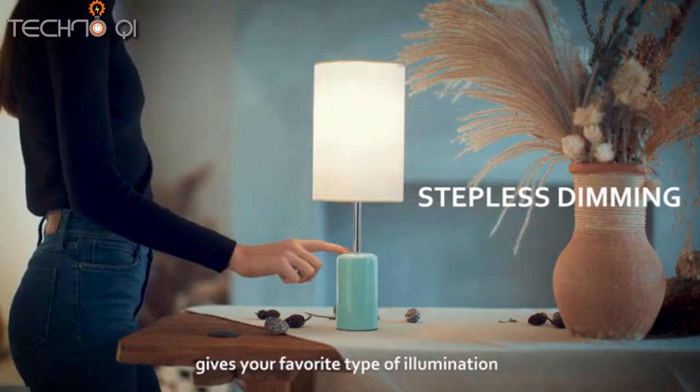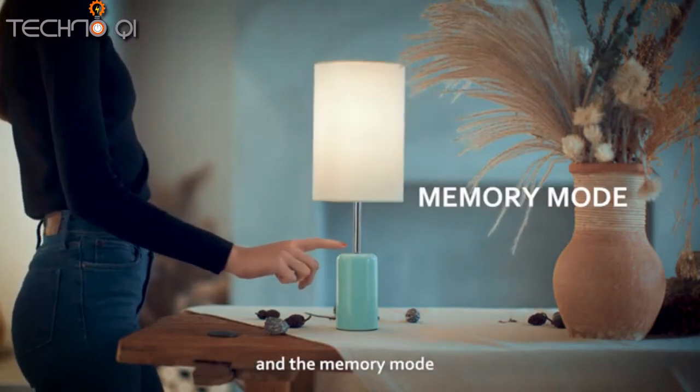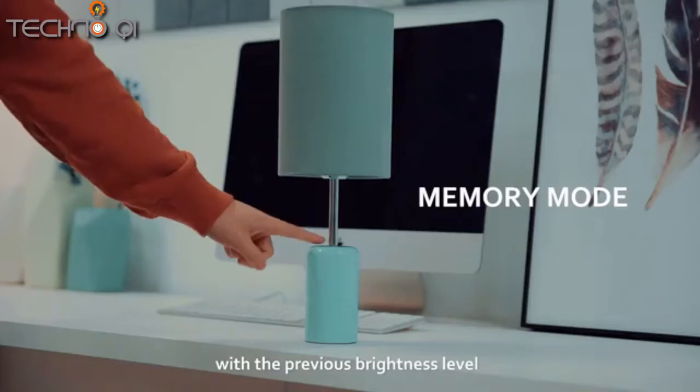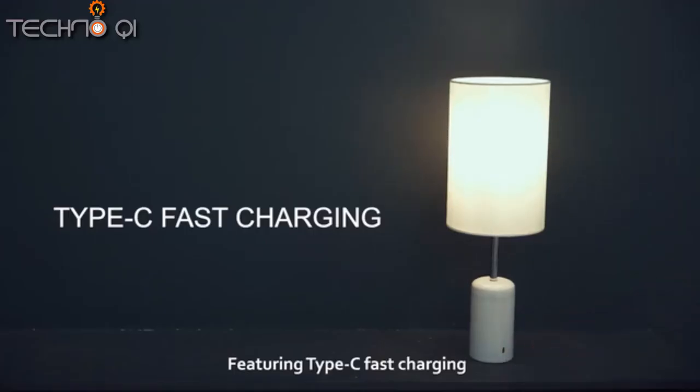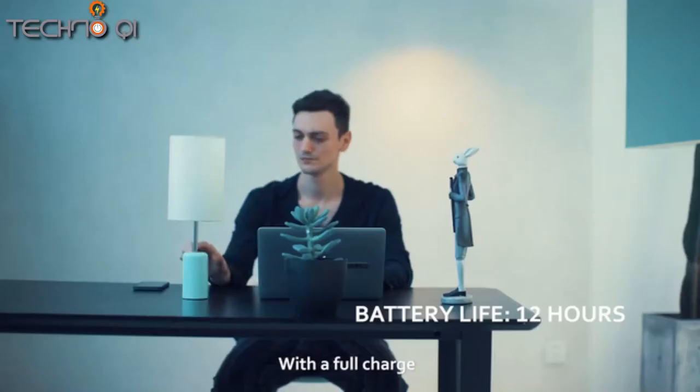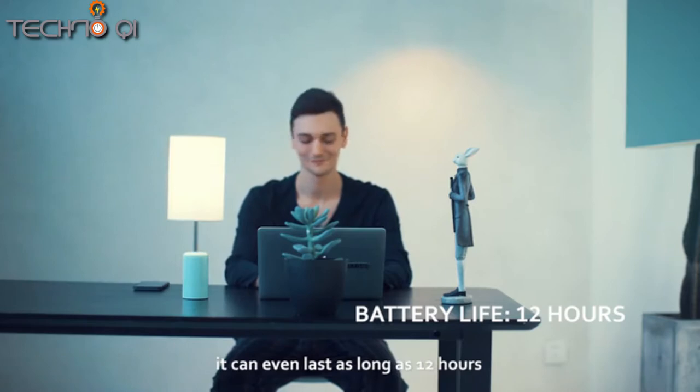The stepless dimming gives your favorite type of illumination, and the memory mode allows you to turn CUPPA back on each time with the previous brightness level. Featuring Type-C fast charging, CUPPA can last for 2 hours with only 10 minutes charging. With a full charge, it can even last as long as 12 hours.